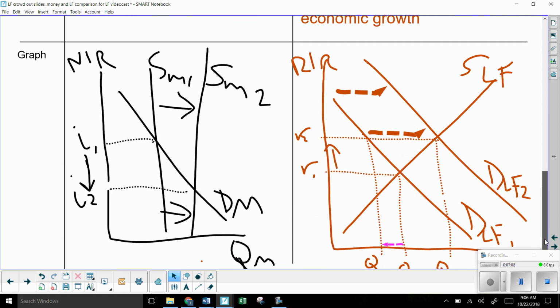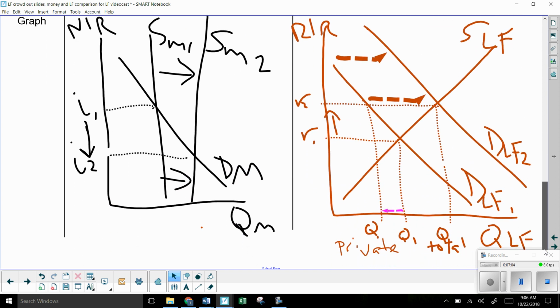And then down here, if you're willing to be patient with it, I've got a rather messy graph on the left of the money market, and what I've shown is the effects of expansionary monetary policy. So this is if the Fed had bought bonds on the open market. They are creating money. They're trading pieces of paper that are not money to banks or to bond dealers, in exchange for money. The Fed is pumping excess reserves into the banking system, and banks therefore can lend more.